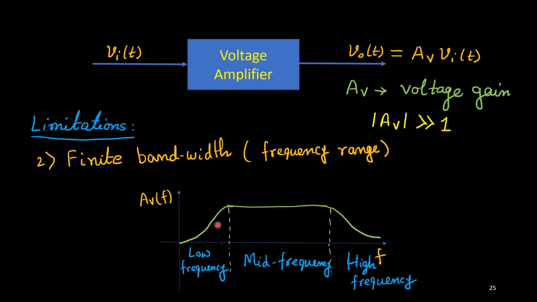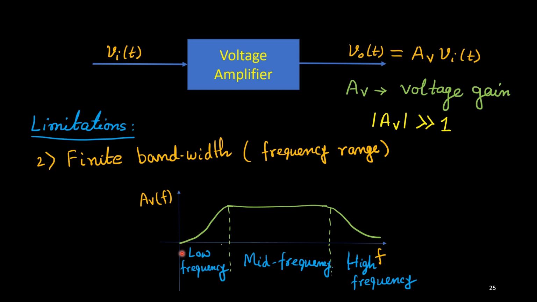for very low frequency, the gain is falling. Again, for very high frequency, the gain is also falling. So in mid frequency, you will get a flat gain. Okay, so there only we'll try to use the amplifier in this range. All the signals will be amplified in the same proportion, right? It will give you the constant gain, otherwise the gain is reduced on this side.